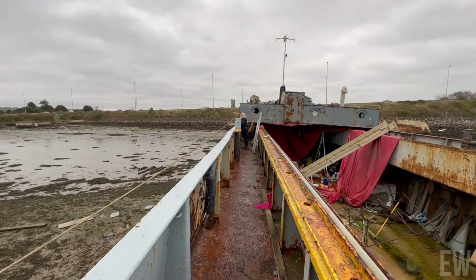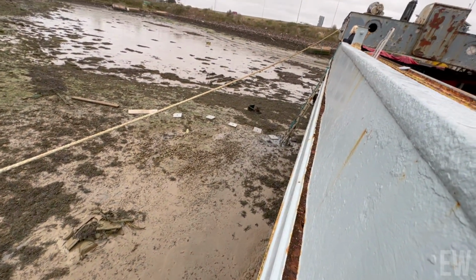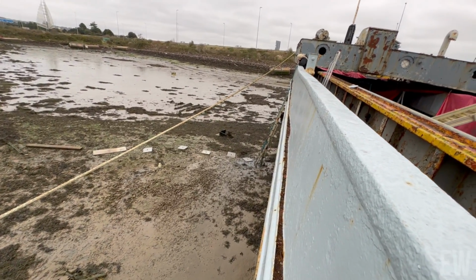There we are. Just to show you guys now, before we head down, look how much the tide has actually come out. It is proper out. And so we've got the ladders, the extra addition to the ladders, and the guys have kindly put a few stepping stones a couple of feet apart, just to make it a bit easier. Right guys, I think that is pretty much it. So we'll try and get off of this joint, and we'll pick it back up in the outro.